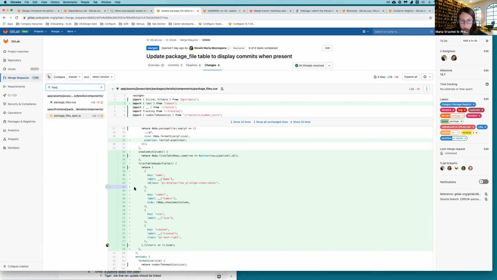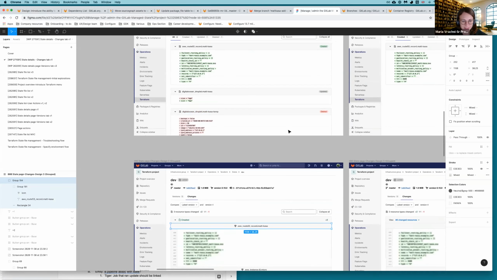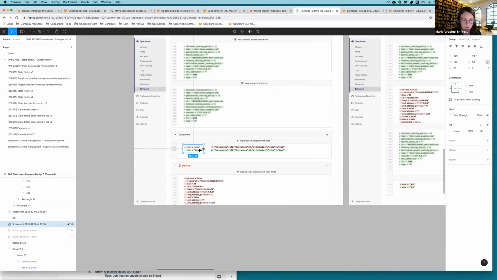And going to how we display the actual diff now. Let's go back to the designs, even though my representation is not great. But let's use this example.